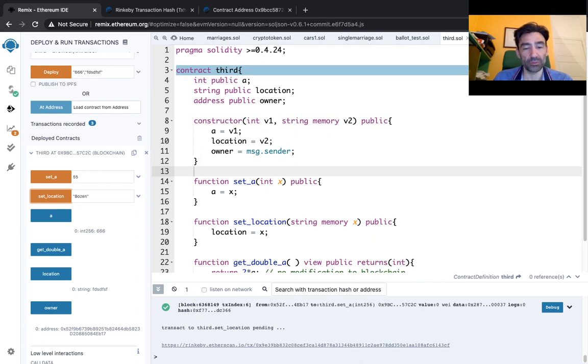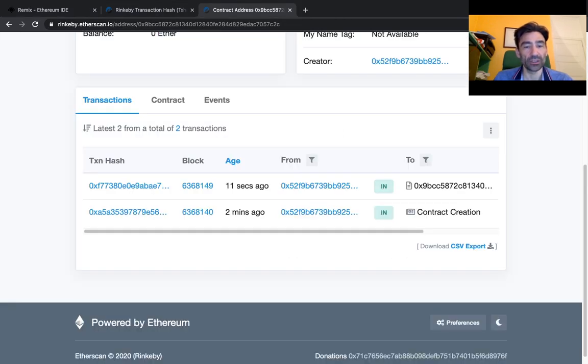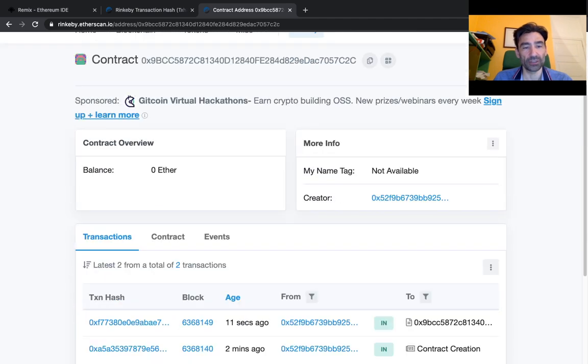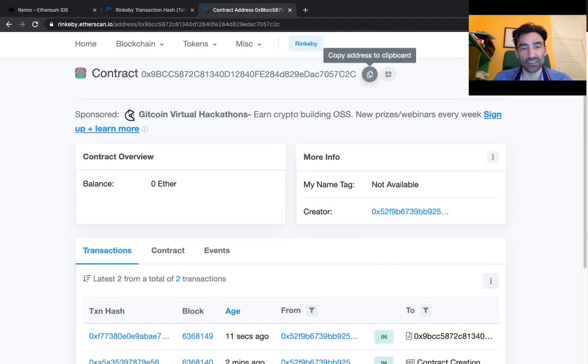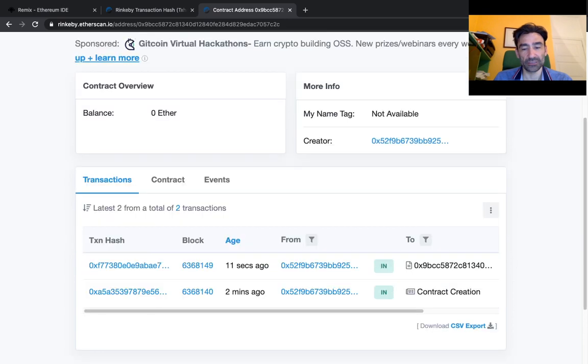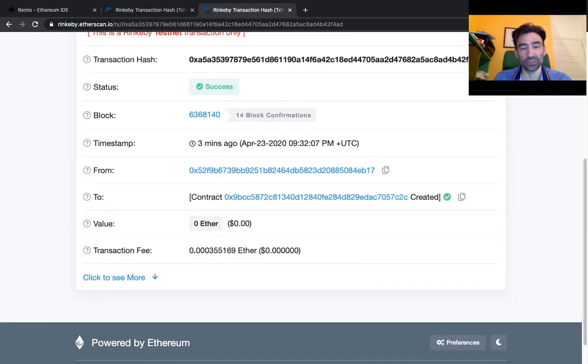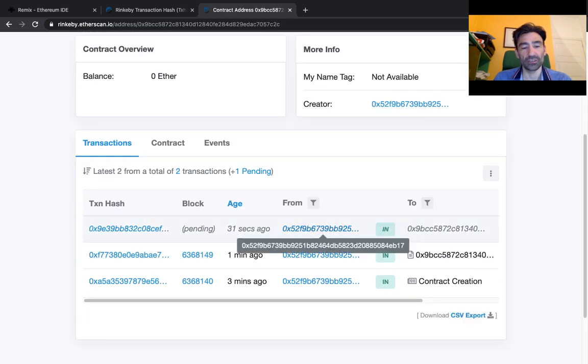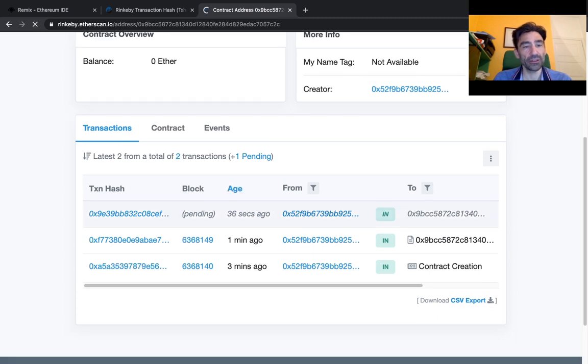I will spend all my Ether in commission, in fees. Come on. Okay, done. I go here on the contract address page. I remind you the contract address is this one. When you go to the creation page, to the transaction which created it, you see clearly the contract, this one. And you see now it's pending. How is it pending? It should be mined. Oh, still pending. 36 seconds pending.